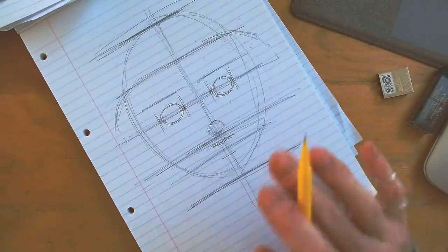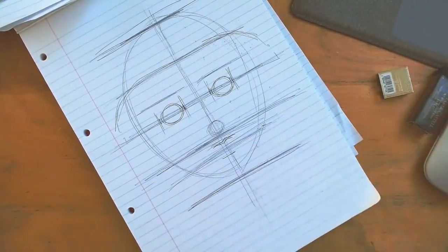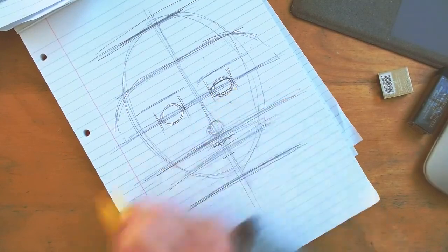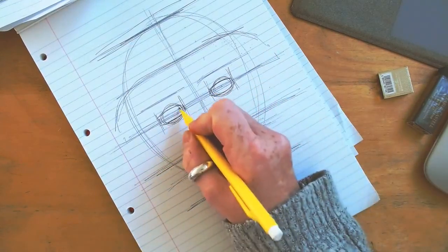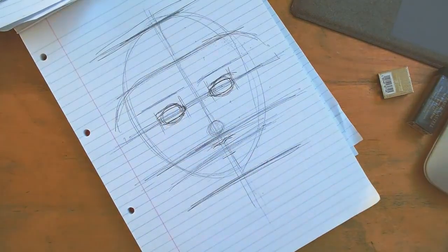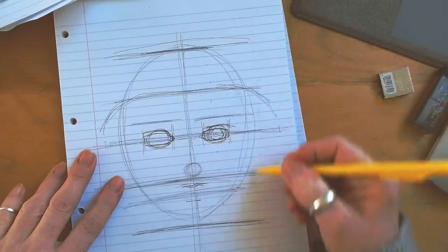Looks absolutely terrible. I do realise it looks stupid. But once you realise that this is where your proportions are, life is like, oh, why didn't I know this before? Because when we're doing our eyes, we're not going to leave them like that. We're going to take off the top part and the bottom part, put our little tear duct on. That then becomes your socket line. And then your iris sits in it. So remember that's your template.